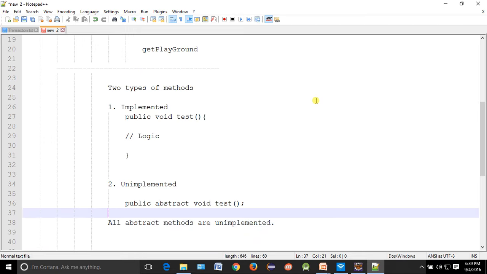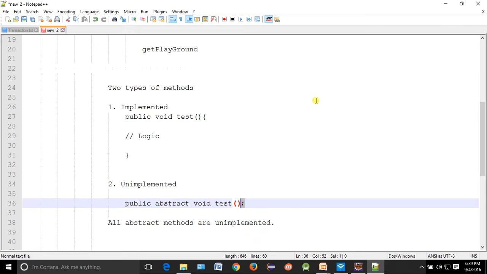So how to identify an unimplemented method? You will have a semicolon at the end of your method. If you want to prepare one big building, you are planning. Does planning mean implementation? No, you are not implementing. You are having the blueprint, you are not implementing, right?